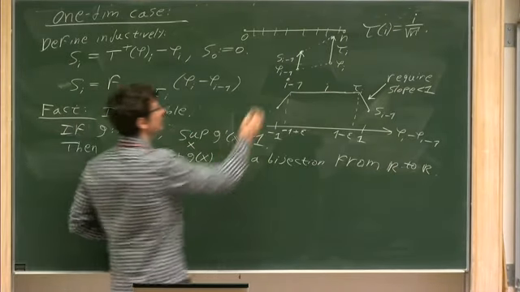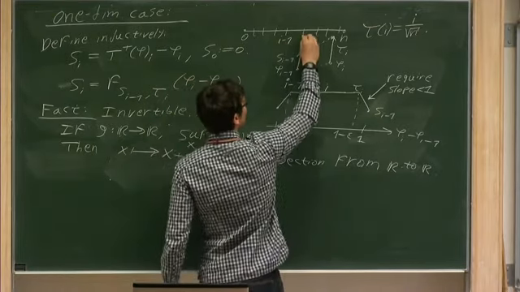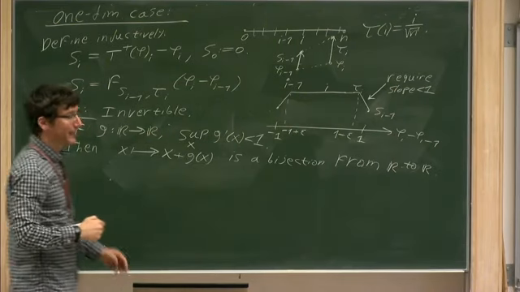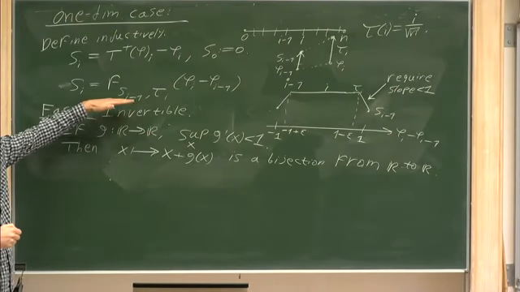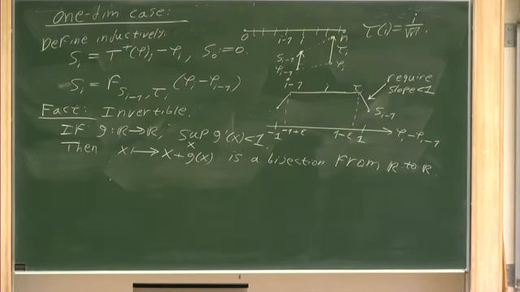So if I know everything that happened up to position I minus 1, and I'd like to recover my initial value for I, then I just have to ask myself how much I added, and then I may use this fact, and it will be invertible. And this is a simple calculus fact. So this is the construction in the one-dimensional case. All right? Questions?